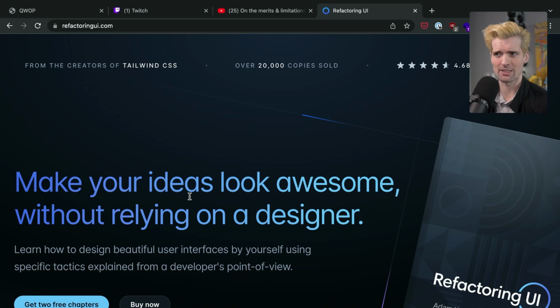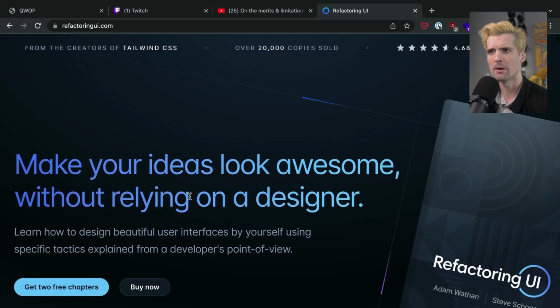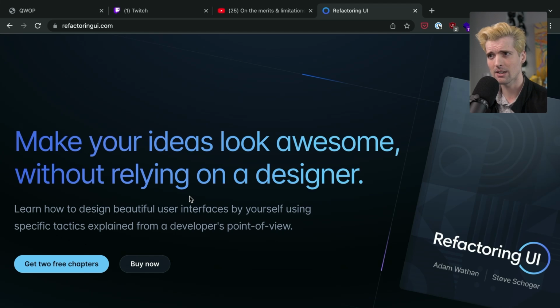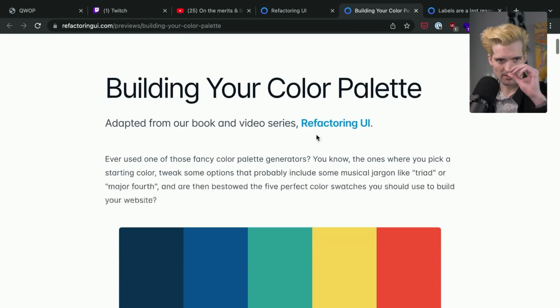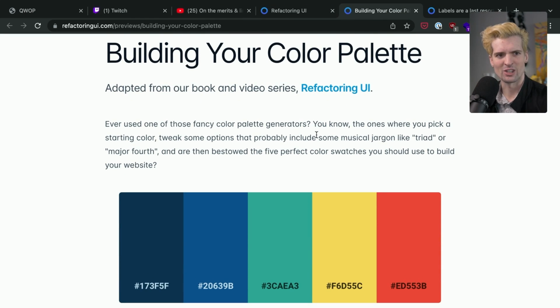I don't think you have to buy this book. I hate plugging things you have to spend money on to be a better dev. And if you're a beginner dev, you absolutely don't need this. But if you already have made some money writing software, building websites, and you want a good read to help your UIs go from good to great, this is a really good thing to have. I want to just go over the chapter previews a little bit. Now I can show you guys these additional chapters.